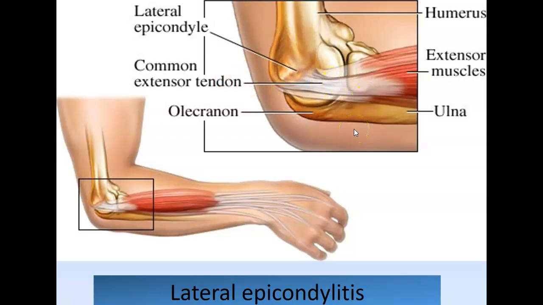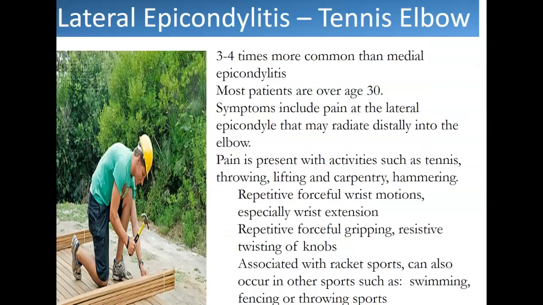Very common thing. You'll see a lot of this in outpatient clinics, in other settings, tennis elbow. With tennis elbow, people are 3 to 4 times more common than medial epicondylitis, which is golfer's elbow. It's kind of on the other side of the elbow. Usually the patients are over 30.